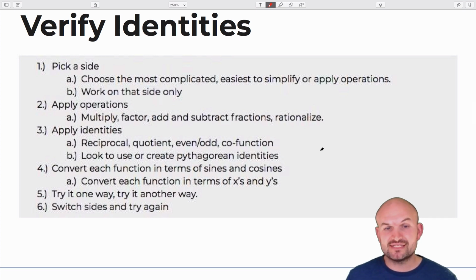Also, another tip is if you don't like the cosines and sines, or if that's kind of confusing as well, convert things to x's and y's. Sometimes for the algebraic operations, students do better with x's and y's than sines and cosines. But last class period, that's what I tried to help you guys out with, was working with these trigonometric functions.